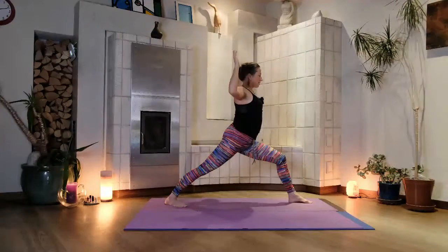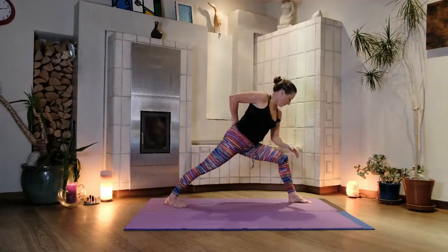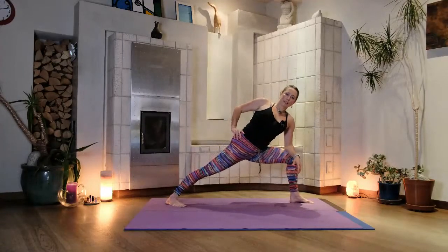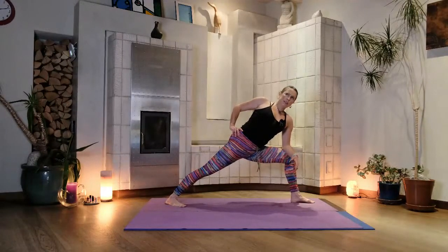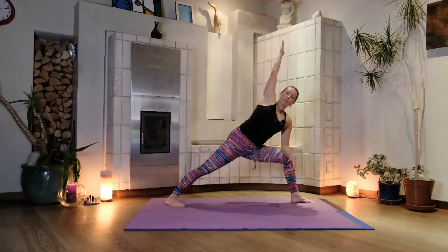Nice. Cactus. Hands to the lower back. Lovely. Bring your left elbow down. Bring your right hand to your hip. Sink a bit deeper into that left knee, bending your left knee, sinking into the hip. And then reach your right hand straight up towards the ceiling and bring your arm to your ear.